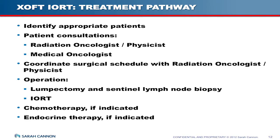Now, we're at the volume now that every Monday morning is IORT day. That's when we schedule the IORT cases. The surgeons are free, the radiation oncologist and physicist is free, and that's when we come together. And sometimes we even flip-flop rooms, kind of passing the equipment back and forth, and we can do 4 patients in the morning. It'd be nice if you guys got up to that volume. It really works. It's so efficient. So many people get treated. But in the beginning, it basically just requires probably a conference call between the various departments, making sure that the appropriate people are free.